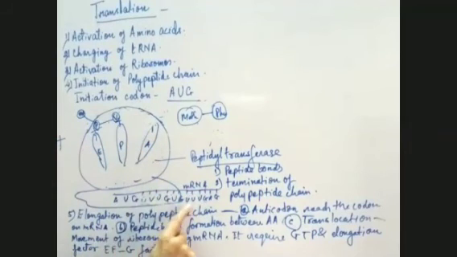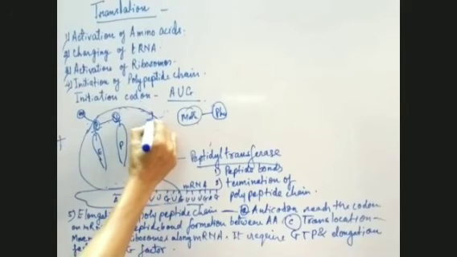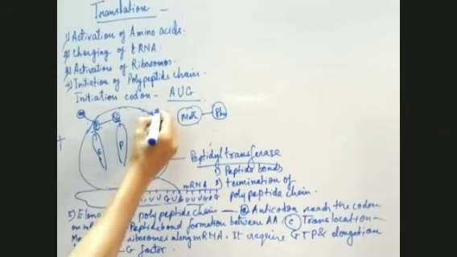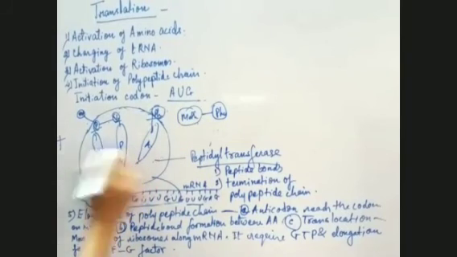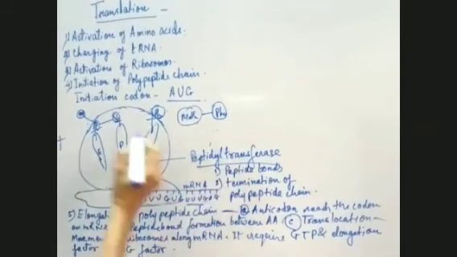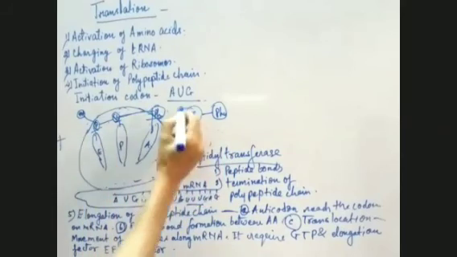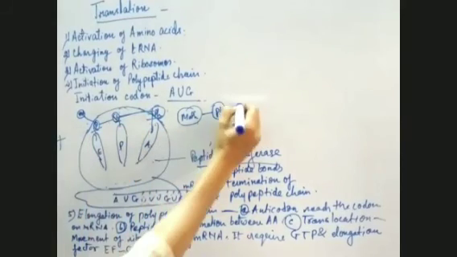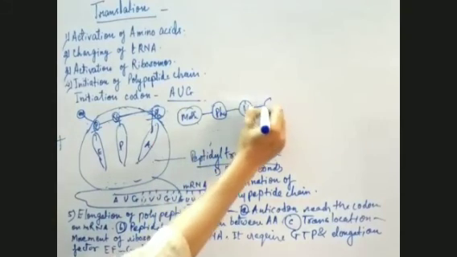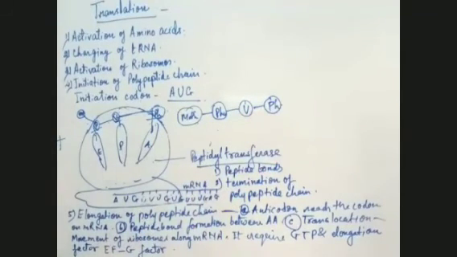Now when it is empty, which next codon is read? UUU is read. UUU codes for phenylalanine. So another transfer RNA will come, which will bring another phenylalanine. Now again, they are close, and here peptidyl transferase is there. So a bond will be formed here. And that means we now have a long chain of amino acids. Phenylalanine, then we have valine, and then we have again phenylalanine. We have again phenylalanine. Then again, what will happen?